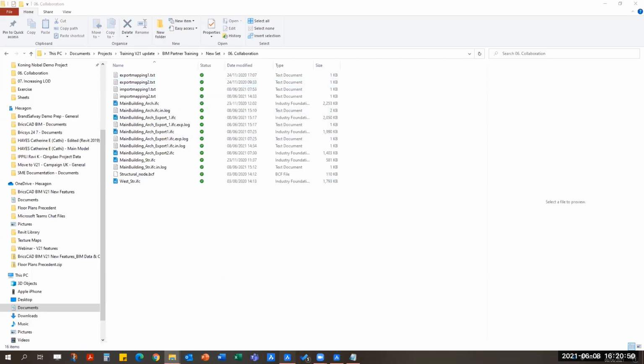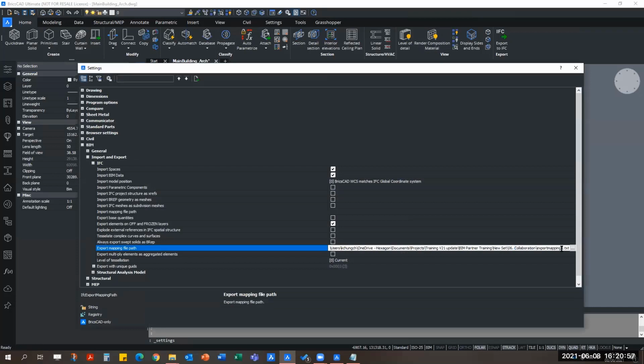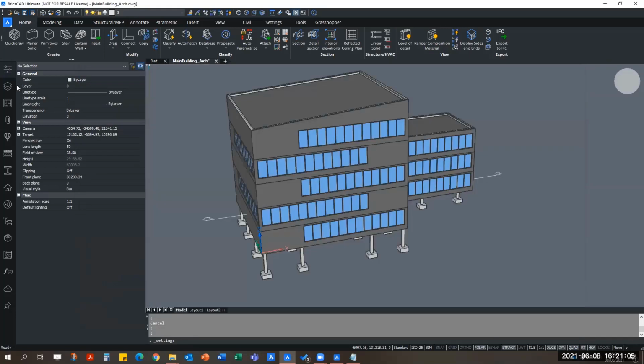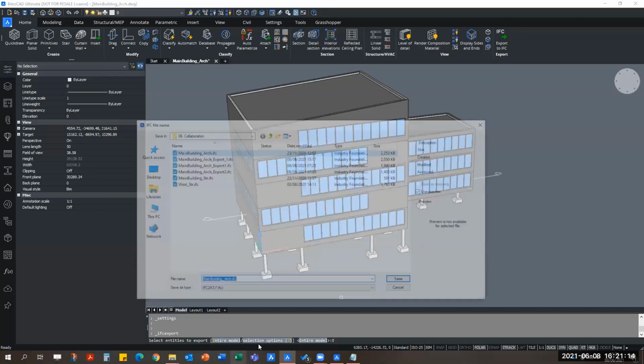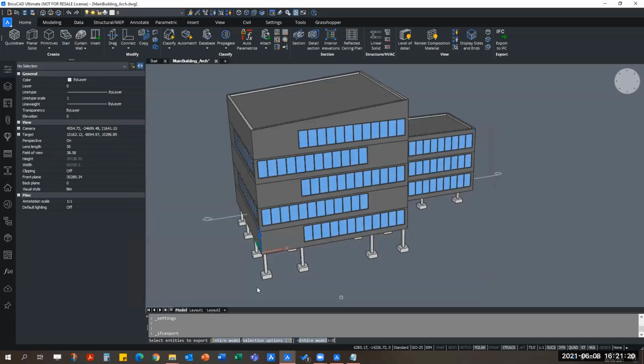So there you go, export mapping, same model. This time around, go on here. I'll just change this to 2 because it's in the same folder, it's in the same path, just a different text file. Escape. We're going to do the export the long way, or we do right here again, entire model. This time around, 2.